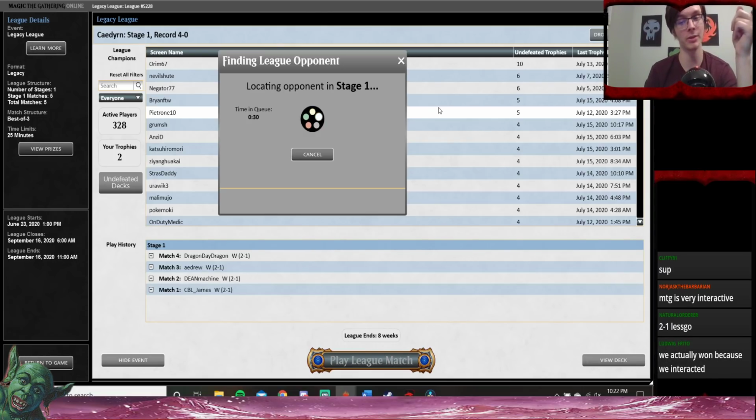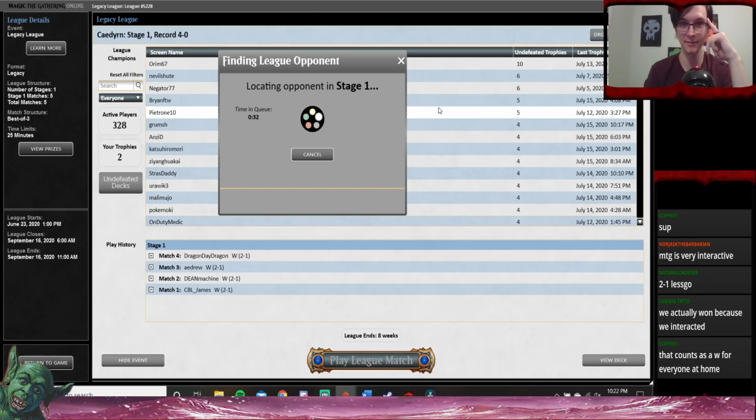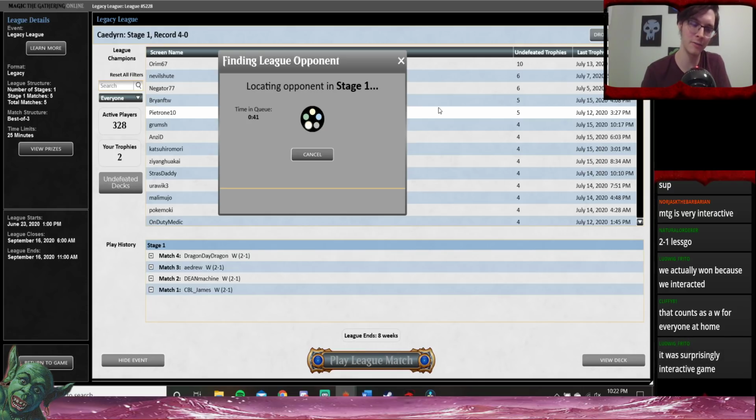We did win because we interacted. That's a fact. Opponent mulligan to 3 and did not beat our 3 hate cards. Plus a wasteland. So kind of. So 4 pieces of it are open.